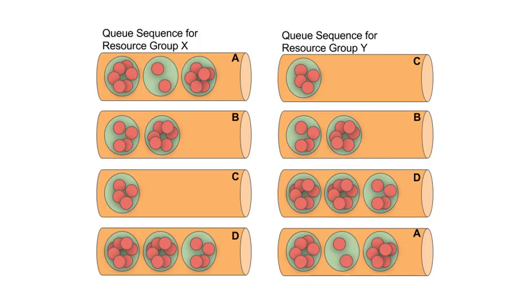Next, we bring these queues in one or more sequences and assign one sequence of queues to one group of resources. The same queues might follow sequence A for resource group X and sequence B for resource group Y. Now we finally know which resources will have access to which work packages, and we know which group of work packages is going to be processed first. To reduce the complexity here, we will ignore how the warehouse orders are sorted within the queues.